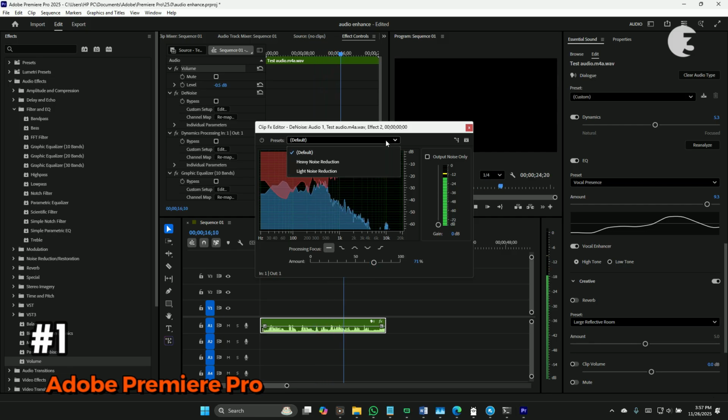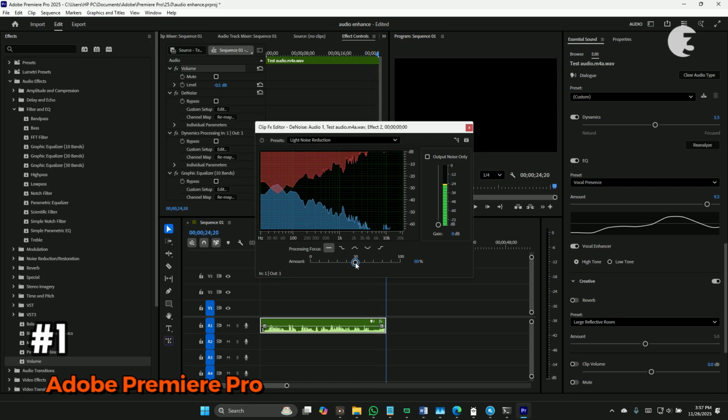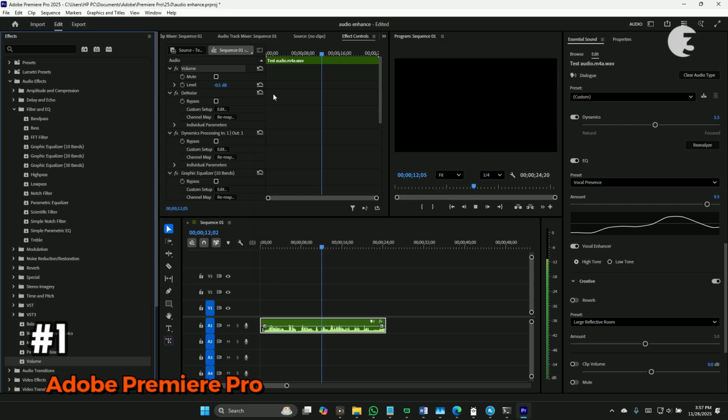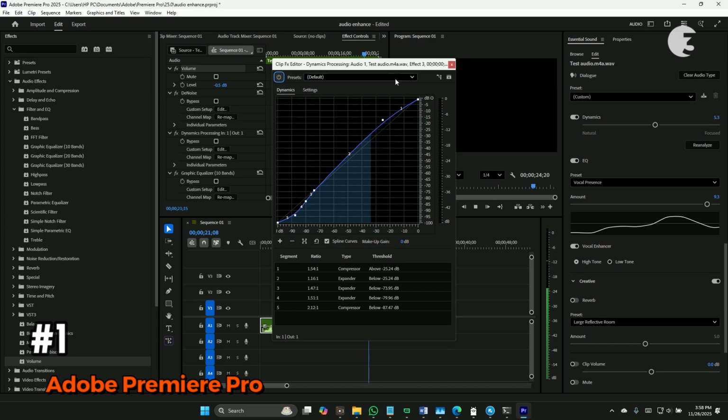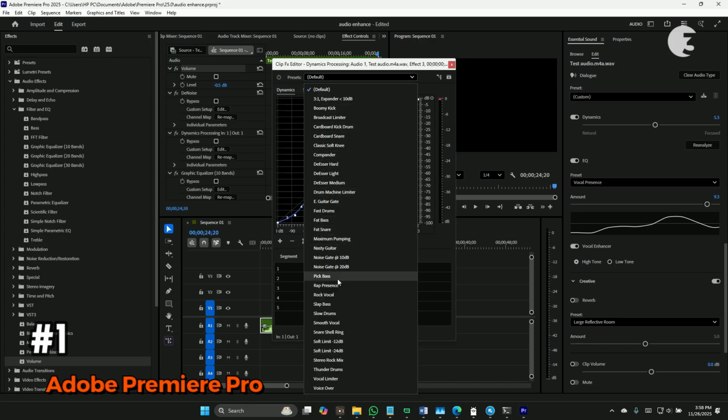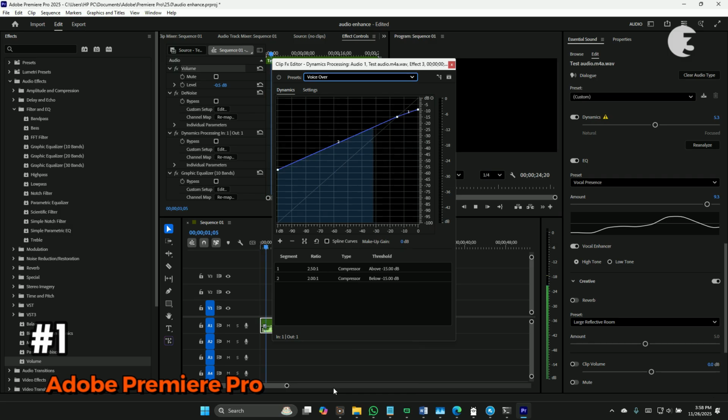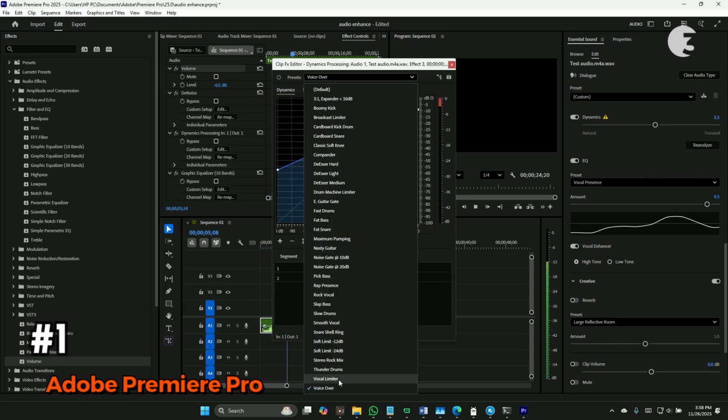You can see at a glance all the effects that were added over in this panel. You can adjust them as much as you want, add more effects from over here. And there's a lot we could talk about when it comes to enhancing audio with Adobe Premiere Pro, which is why it is at the #1 spot. But I know a lot of people might disagree, and I get it. You're not wrong. When it comes to enhancing audio, you may not need a software as complex as this to enhance audio. A lot of tools I've already mentioned can handle that very well. However, if you would like to go beyond audio editing and explore video editing, if you are dealing with visuals, you can never go wrong with the kind of advantage you get when you are using Adobe Premiere Pro.